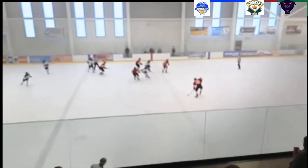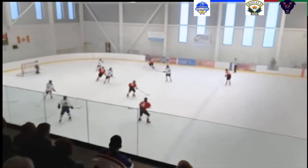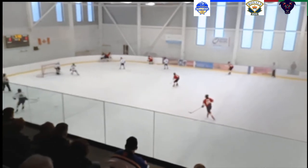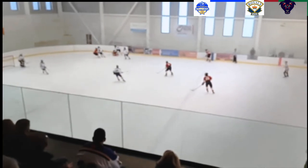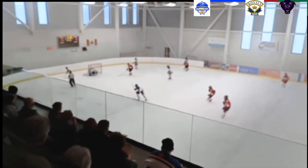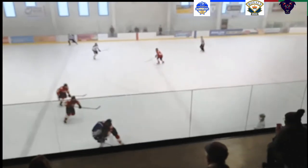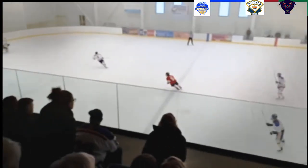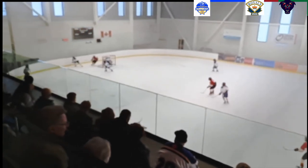Face off just outside the Royal zone. Panthers win it. Pass over to the near side. Oxford dumps it wide of the net, far corner. The boy tries to chip it out for the Panthers, but stopping that was number 20, Croft of the Royals. Puck comes out to center. Now it's set back in by the Panthers. Welsh picking it up for the Royals.